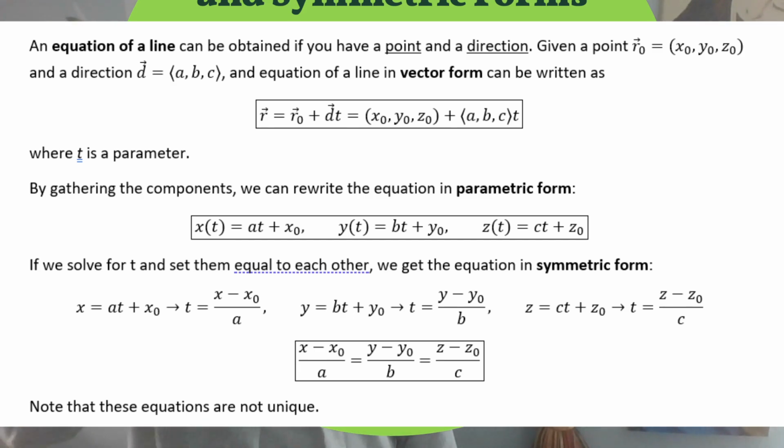One thing to note though is that these equations are not unique because your direction vector could be scaled, could be going in the opposite direction. Your point can be any point on the line, and so you have essentially an infinite number of choices for your points and your directions. So any of these things can look different from each other and still be describing the same line. So just be aware that the representation of your line is not unique. Unlike y equals mx plus b, where if you write it in that form, it's going to be the exact same answer all the time. You won't see this in 3 dimensions.